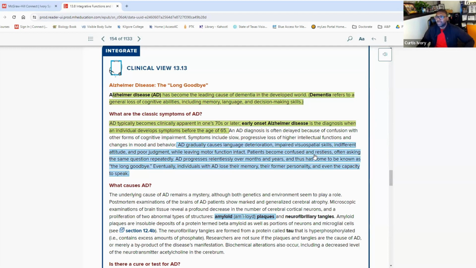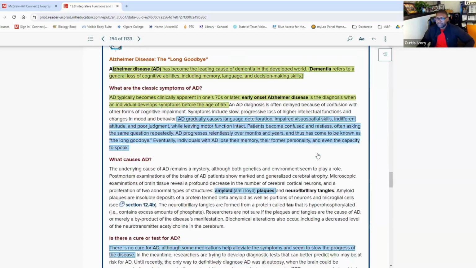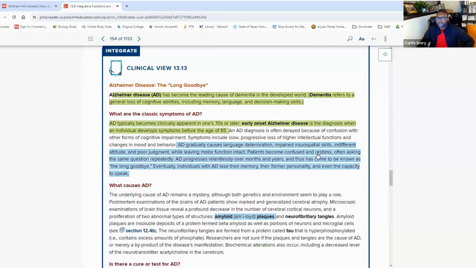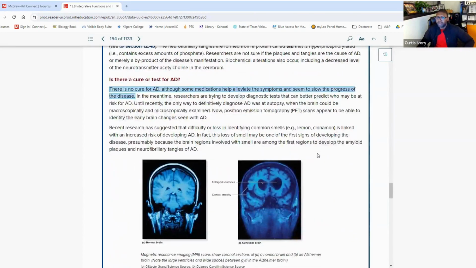So essentially, you start seeing those cells start dying off in the brain. Remember, structure determines function. So if you lose that structure, you lose that function. Alzheimer's is a very heartbreaking disease, also with dementia, especially if your parents or your spouse are unable to recognize you at a certain point. It's very heartbreaking when certain individuals can't recognize each other because of a disease.